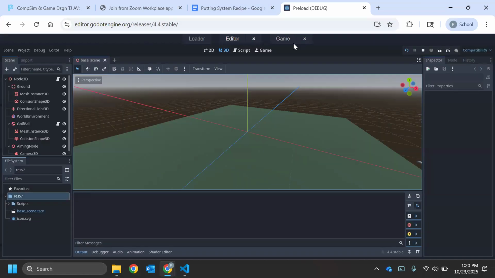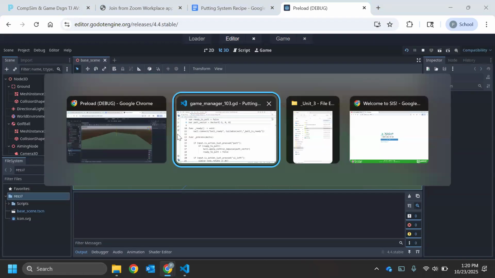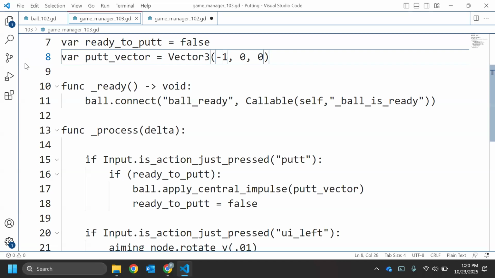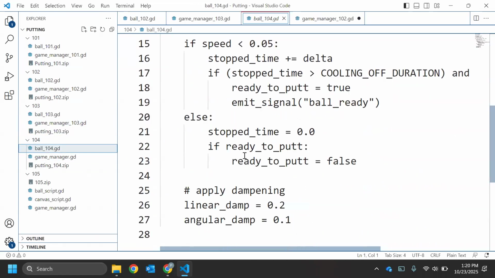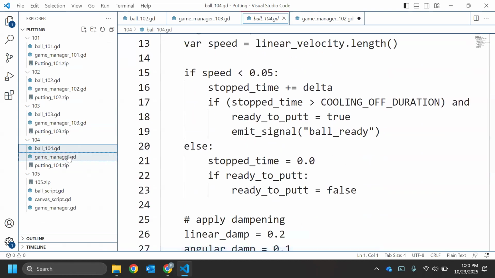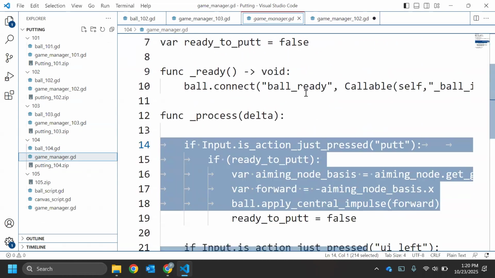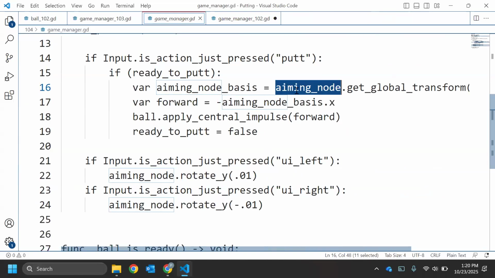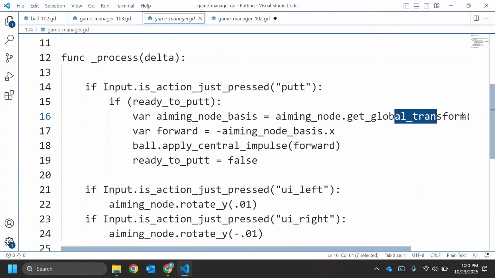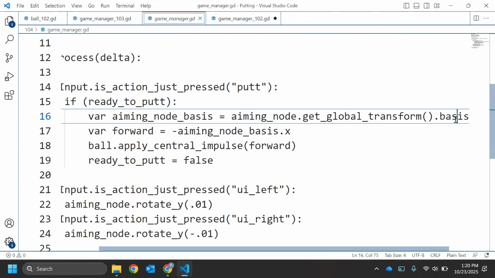All right. So how do we do that? 104 basically was, I had a ball script over here. My cooling off duration, much of that is just the same. And really what I'm doing now is I'm looking at the basis, right? So I'm getting my transform.basis.